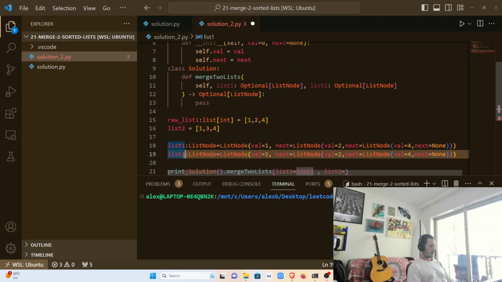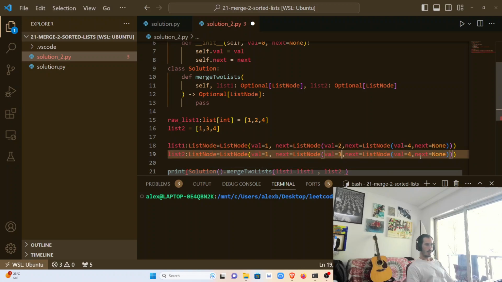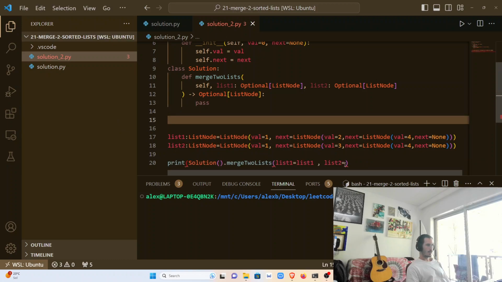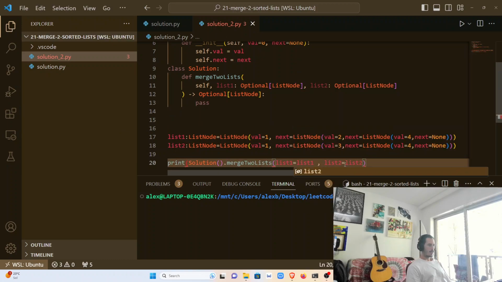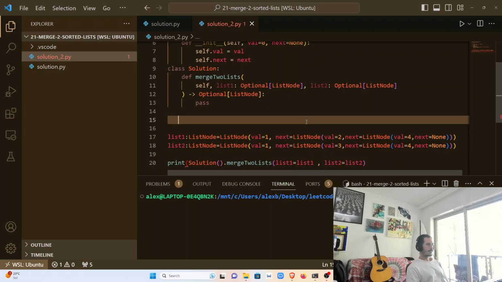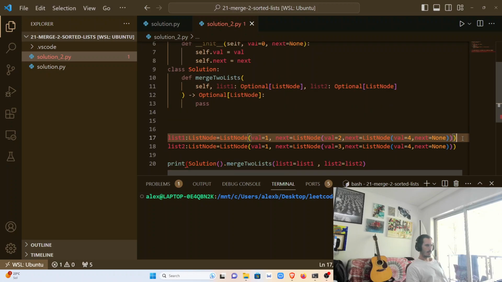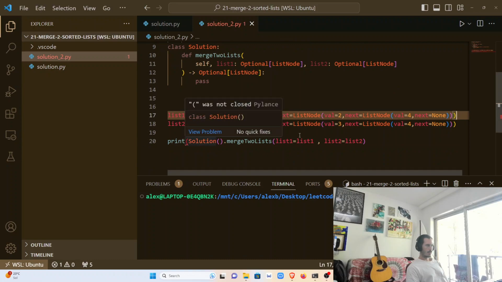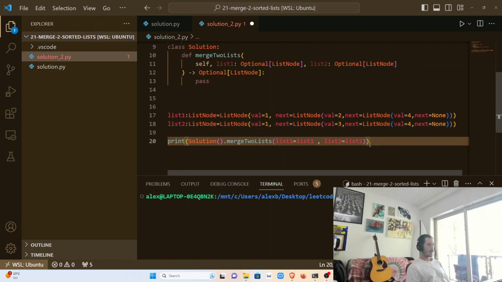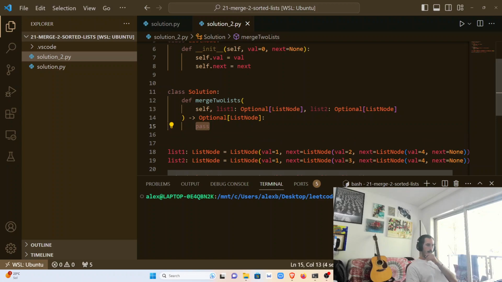So list 2 is 1, 3, 4. Yeah. Just delete this. List 2. Why is it not formatting? What did I do wrong? Yeah, probably not closing this. Good. Okay, so let's start.